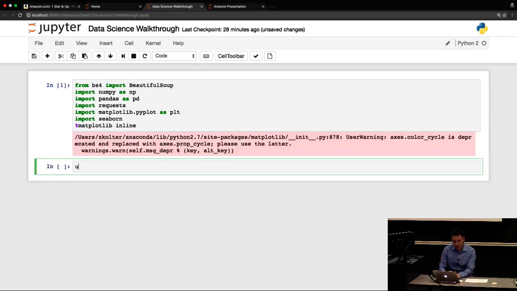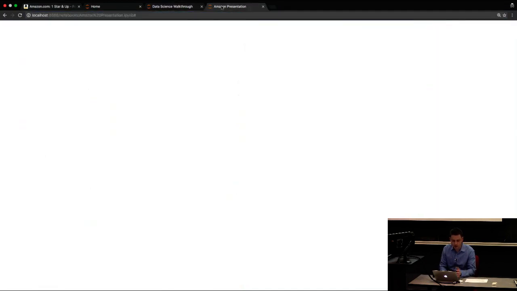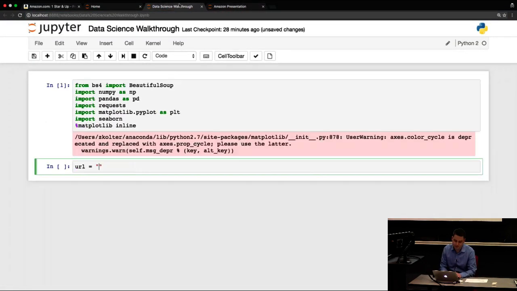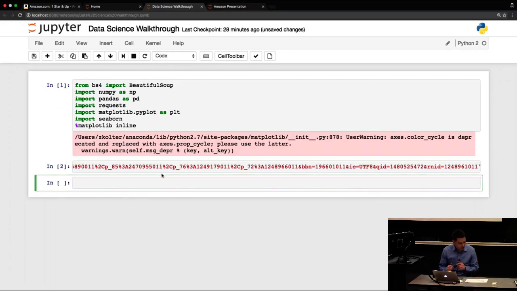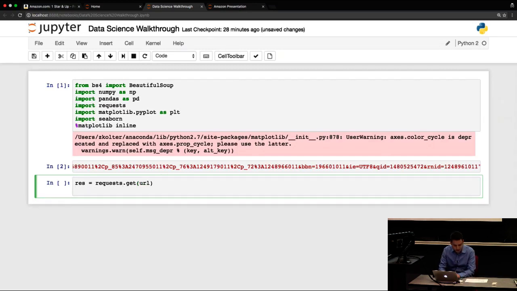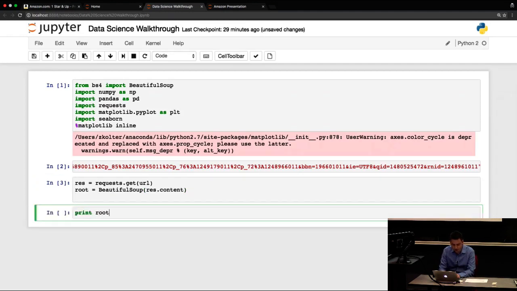Okay, so now I'm going to start at this page here. I'm going to issue a query to get this data here, right? There's my cheat sheet there. Okay, so I have the URL, and I'm going to get this URL, and I'm going to run Beautiful Soup on it. Content, and then I'm going to find the item. Well, I'll just do this first, and then I'm going to look at what root is.